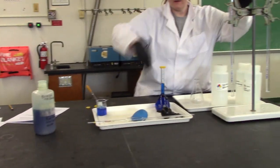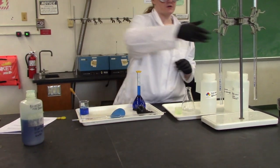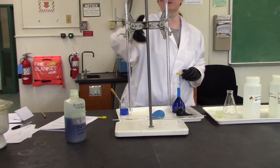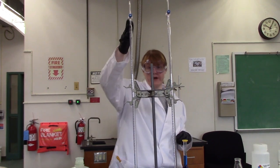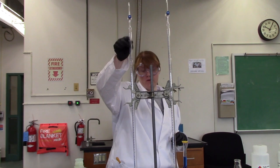So the burets are located on the side bench near where you usually pick up your chemicals, okay? And they're stored like this. They're stored upside down with the stopcock open, and that's because when you finish, you want to clean it and then leave it to dry thoroughly. If this is closed, it doesn't dry very well, okay?